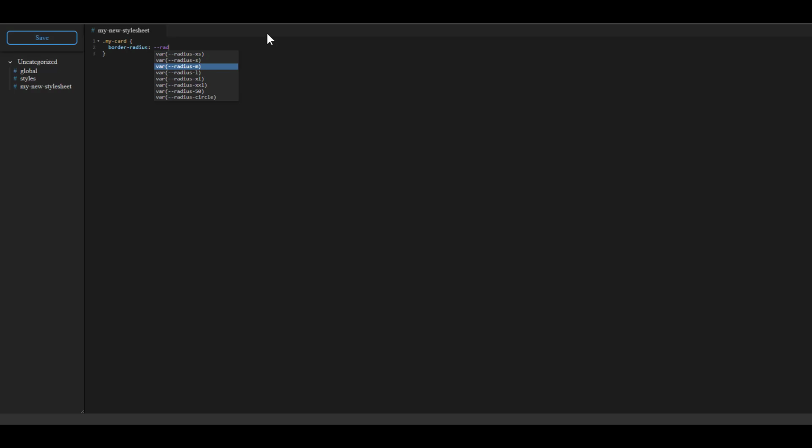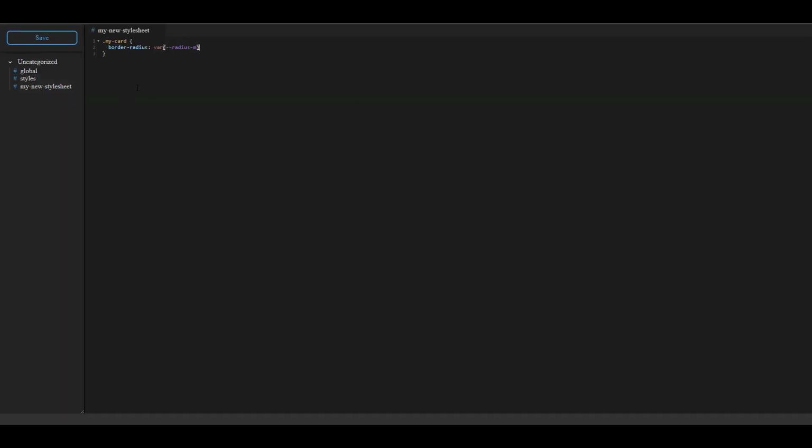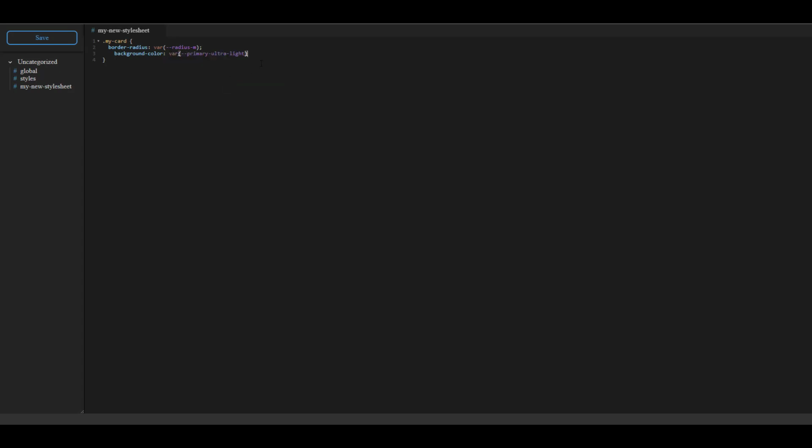So I want the radius medium. Now notice that as I have applied that radius, I'm going to go back here and you see that it is added. I didn't even need to save it. It just updates automatically. I'm going to give it a background. Oh, so I didn't close that. So I'm going to give that a background color of, even though I've already given it a background color, let me see if this is going to overwrite it. So if I do -- primary, now it's going to give me options, so I'm going to take primary ultra light. Now see that it saves me the time of having to type out all this.